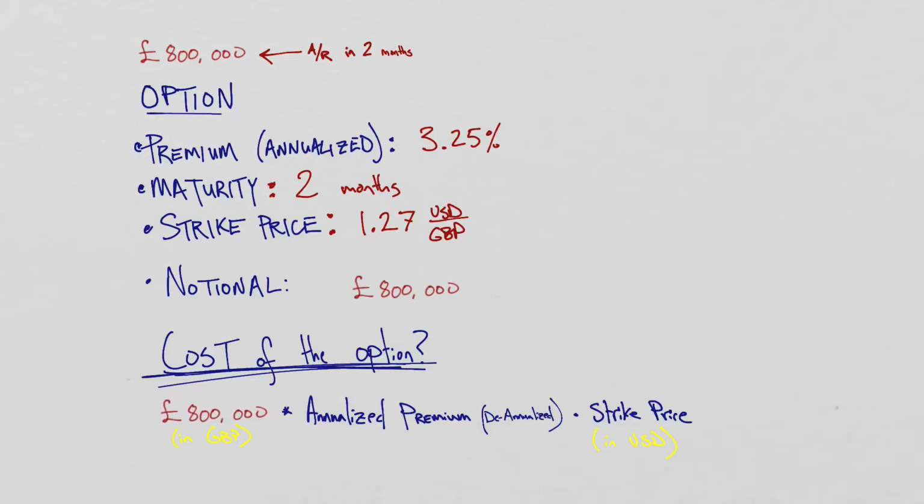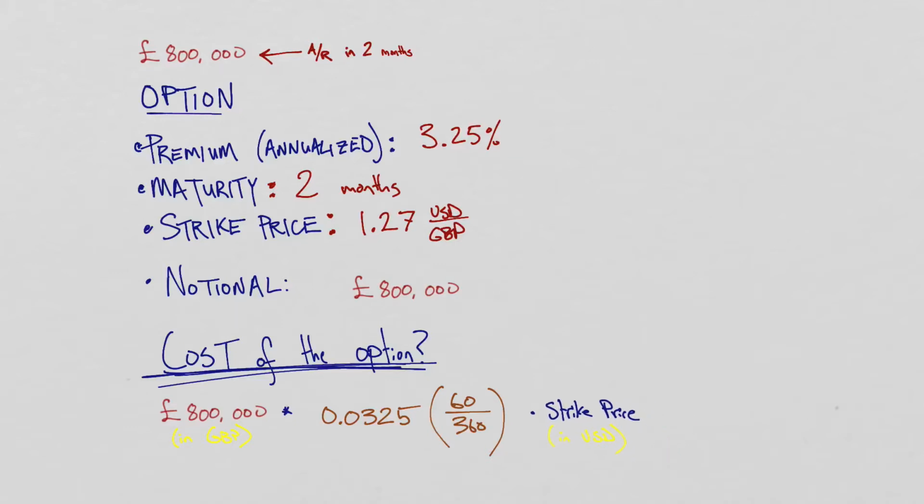So let's recap what we know now so we can see how this hedge works under different scenarios in the future spot exchange rate. First, we've calculated the cost of the option based on the option characteristics that we have. We know that the point of this is to hedge an accounts receivable that we're going to receive in 2 months in pounds, in a foreign currency. And if the spot rate today remained constant over the next 2 months, then we wouldn't have to worry about hedging at all, because we would know exactly what we would get after 2 months.